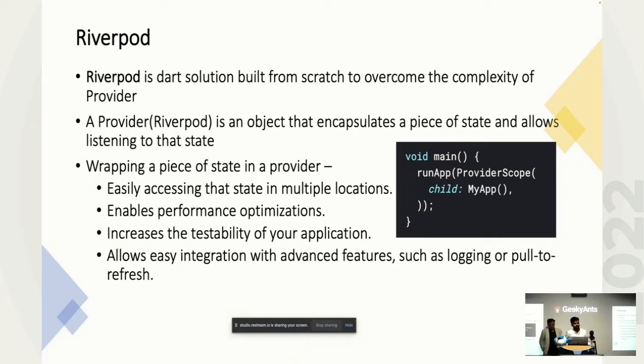So Riverpod is a Dart solution. It has nothing to do with the platform that we are currently using as a Flutter. It can work with other platforms as well. This is a container, right? This is a container which holds all the state that your application interacts with or persists with, and then it also allows to change those states. There are a couple of functions that are available within the Riverpod where you get to interact with them, create providers, and then you can change the state throughout the application.